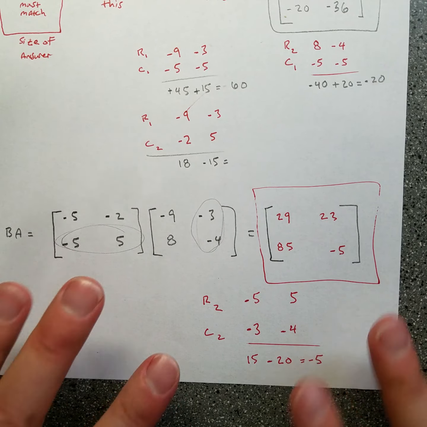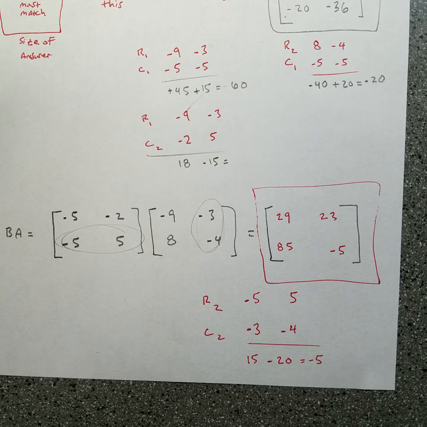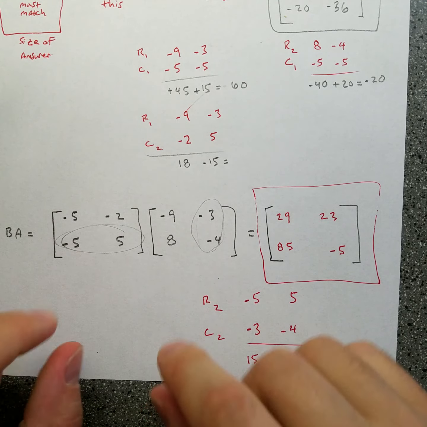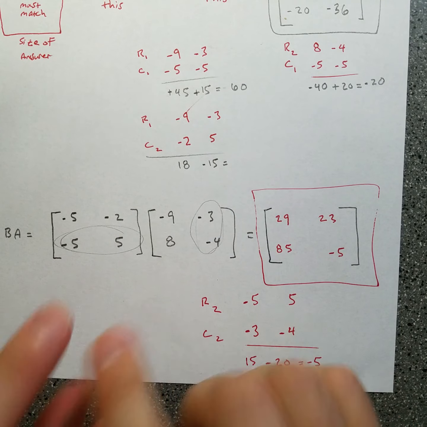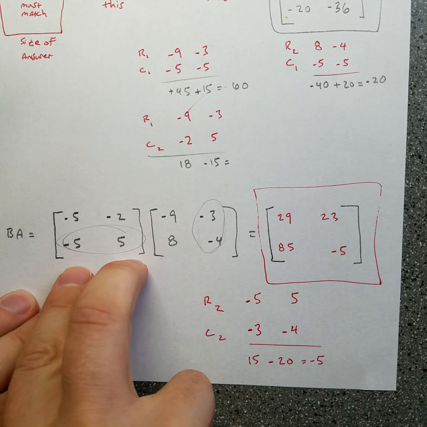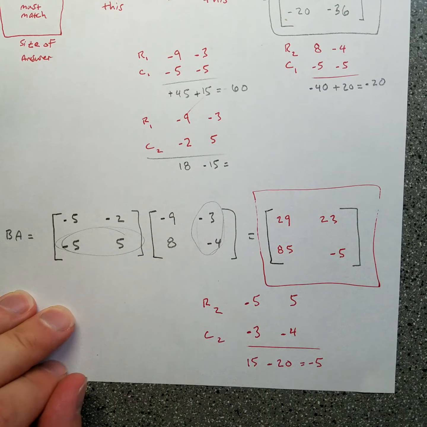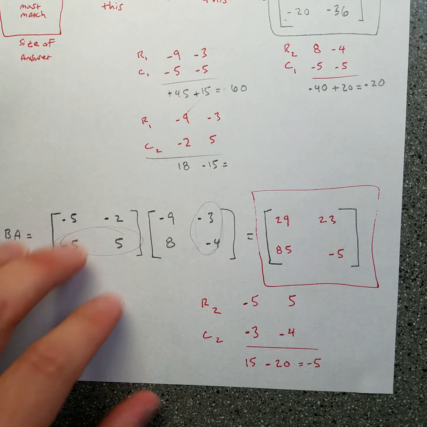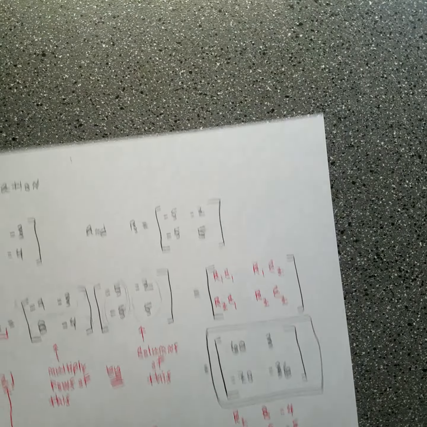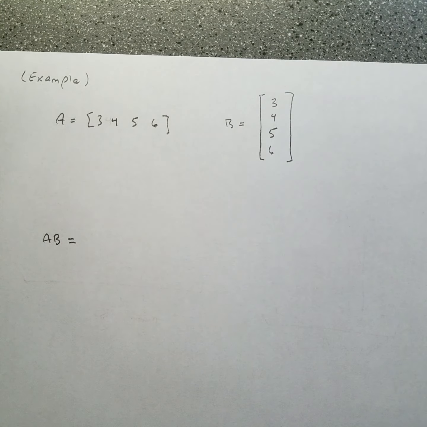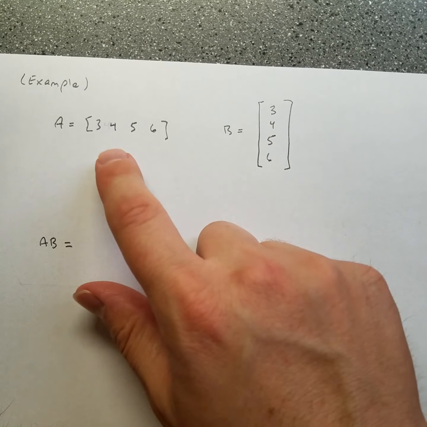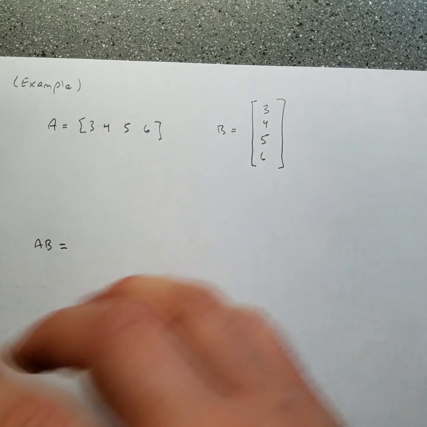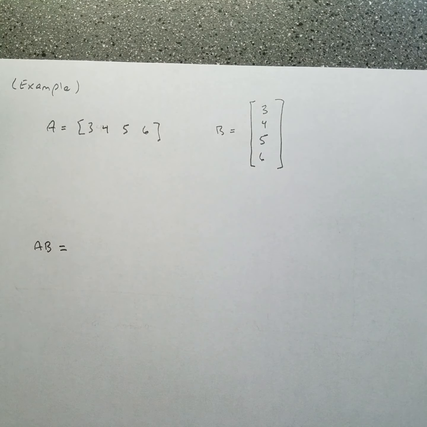Alright, now, as tedious as that might be, you kind of get the feeling that, okay, I can do this. If every time you multiply a 2 by 2 times another 2 by 2, if that's what it looks like, then I know how to do it. Alright? Now, let's look at a different example. Just, because you won't just see one like that. You might see that you have matrices of some other size, like what we have right here.